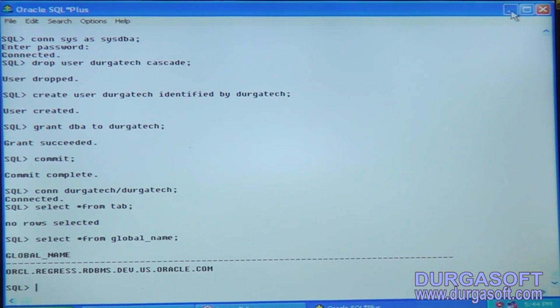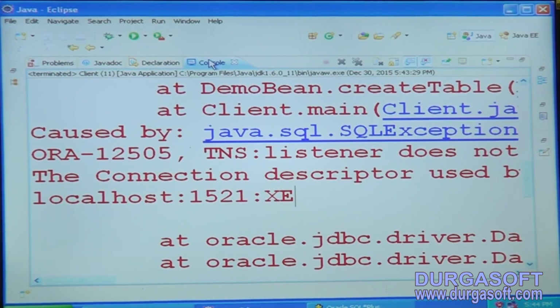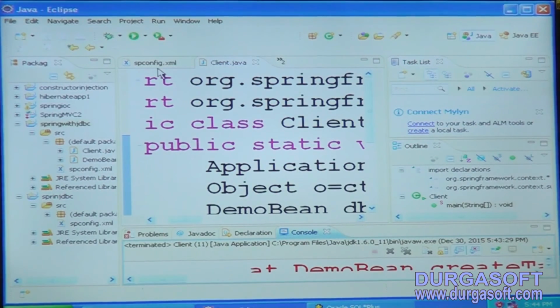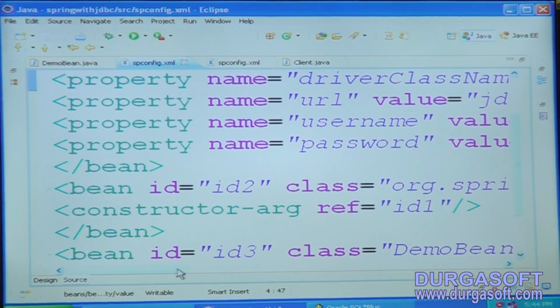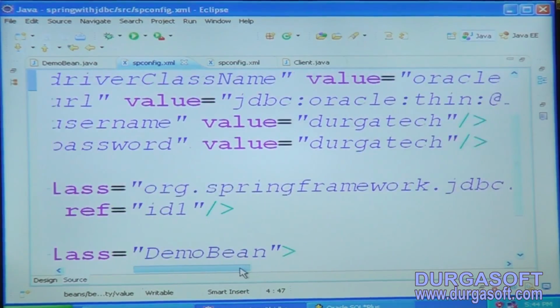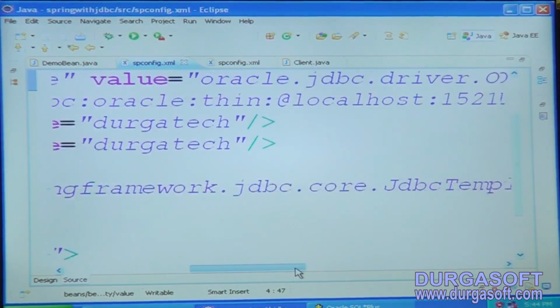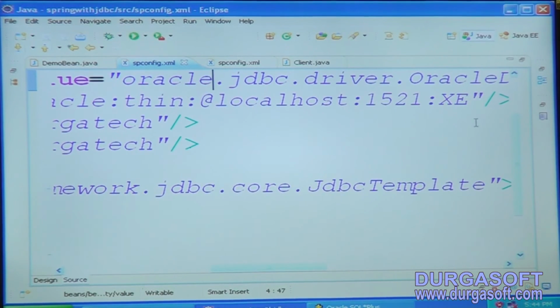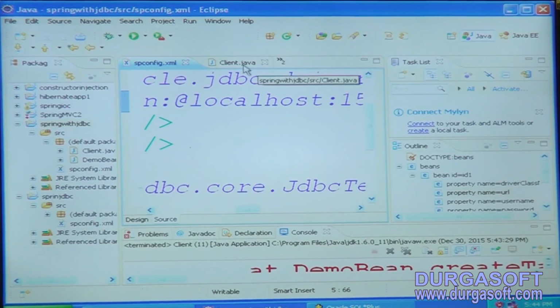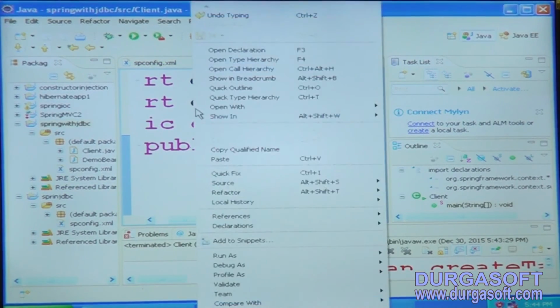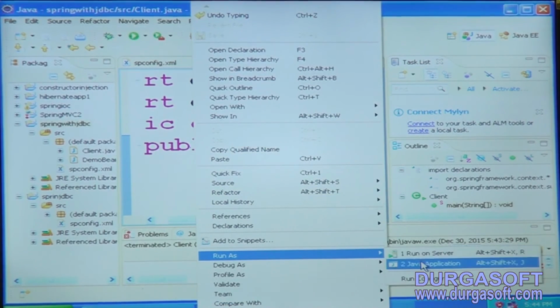Now, instead of XE, we can take ORCL. Here we are taking XE; now we can take ORCL. Now we can run our application. Right click, run as Java application.